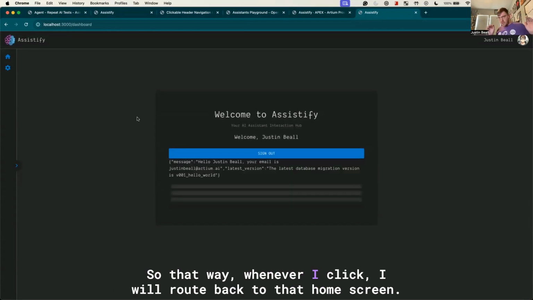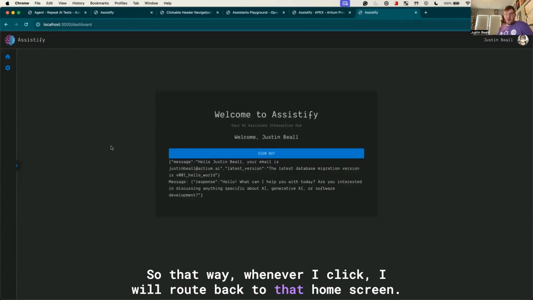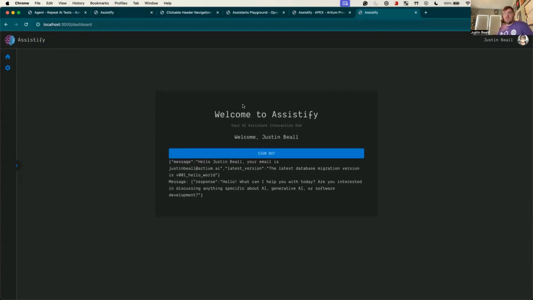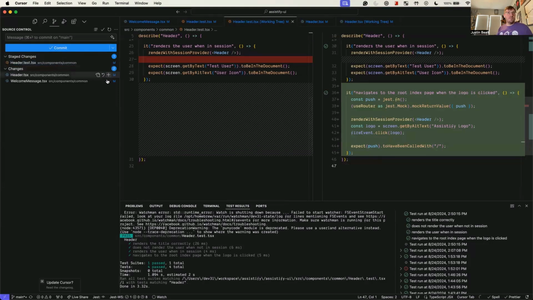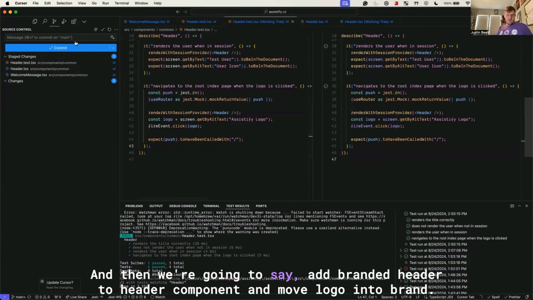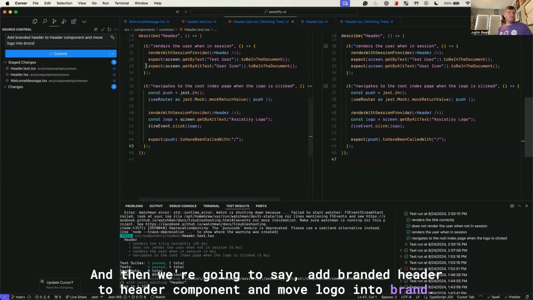That way, whenever I click, I will route back to that home screen. And let's push that up real quick. And then we're going to say add branded header to header component and move logo into brand.